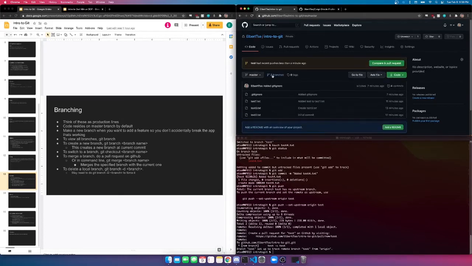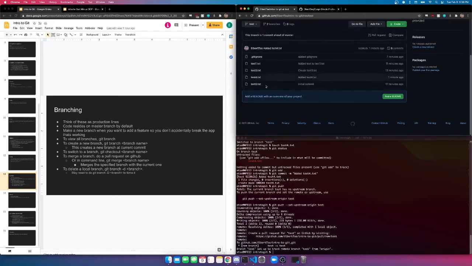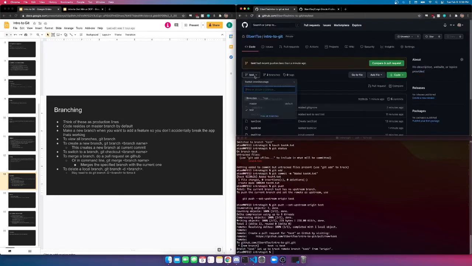So we have pushes, refresh. We have 2 branches, and now we can view them here. So if you want to see the different branches that we have, here they are. And of course, it's going to say that we're 1 commit ahead of master. That's because we are 1 commit ahead. We added a new file.